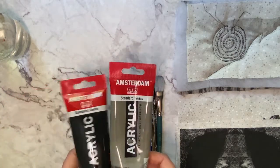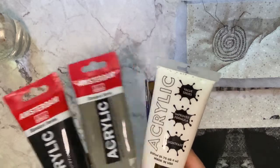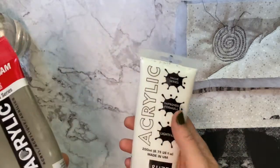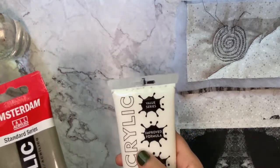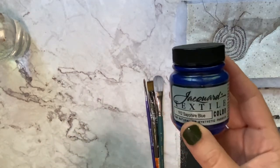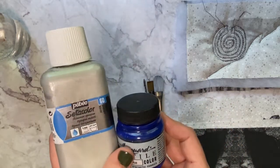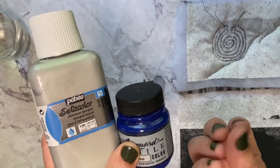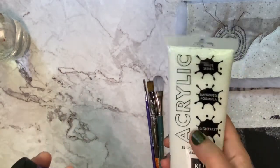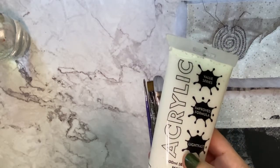You're also going to need some paint. I use a couple different types depending on the effect I'm going for. These professional acrylics will give your fabric more stiffness. If you're interested in keeping your fabric soft, I would recommend using fabric paint — different brands are available depending on your area. Fabric paint absorbs into the fabric and keeps it pliable, whereas acrylic paint is essentially plastic and makes the surface you're stitching through much stiffer.